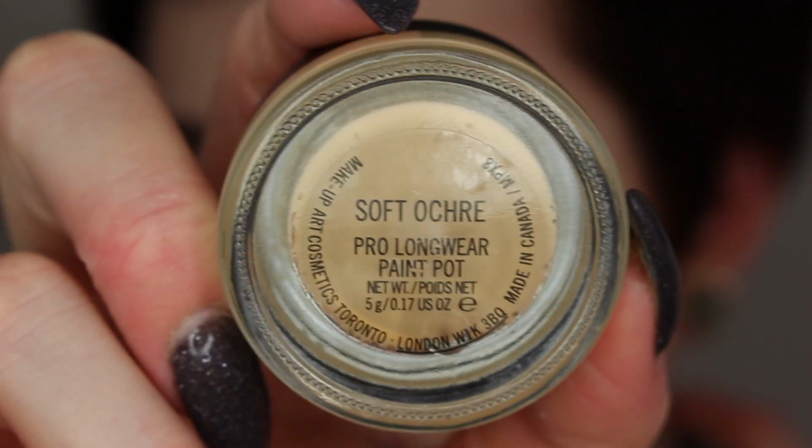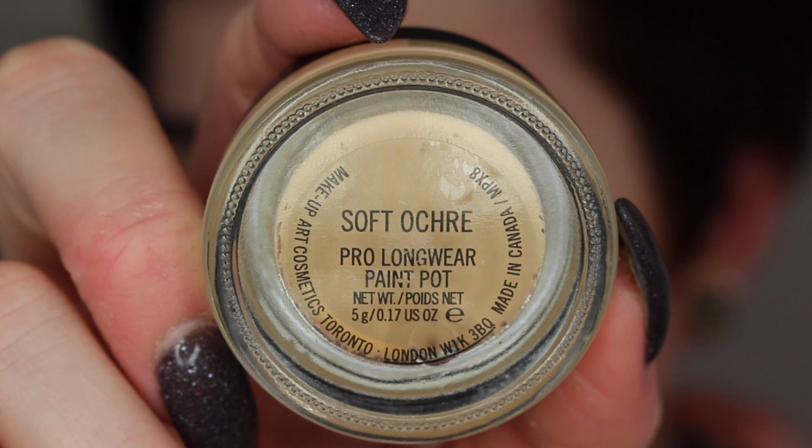Then going on to prime our eyes, I'm using my Soft Ochre Paint Pot by MAC just to conceal any veins that I might have on my lids and give us a nice clean base to work from.